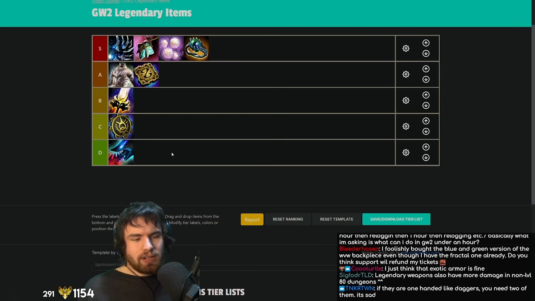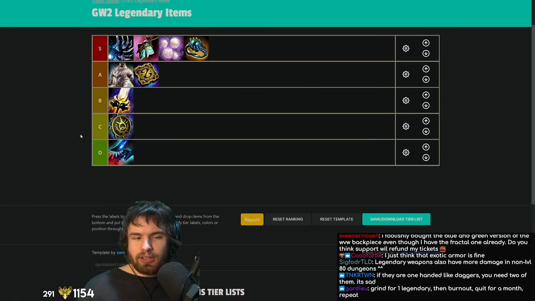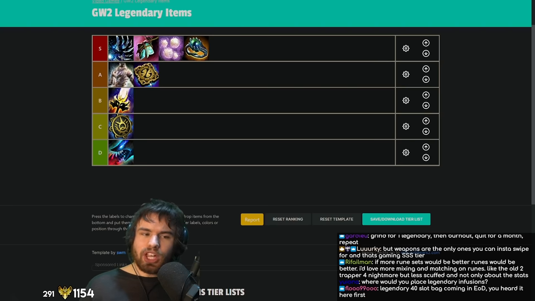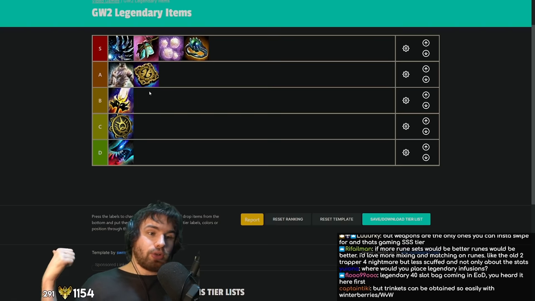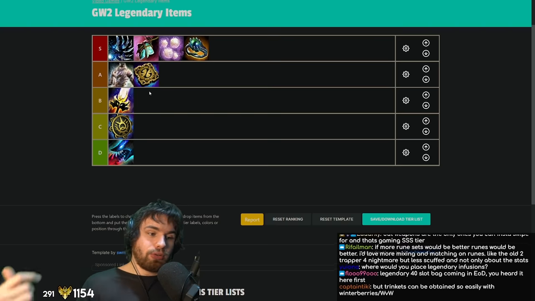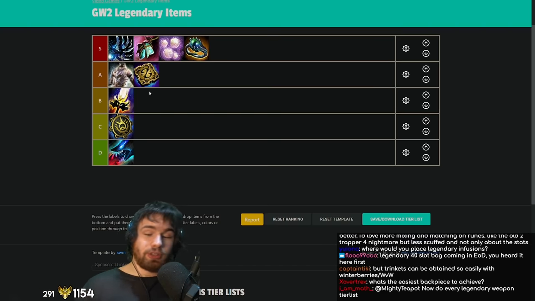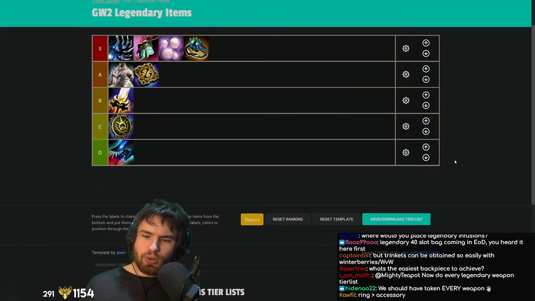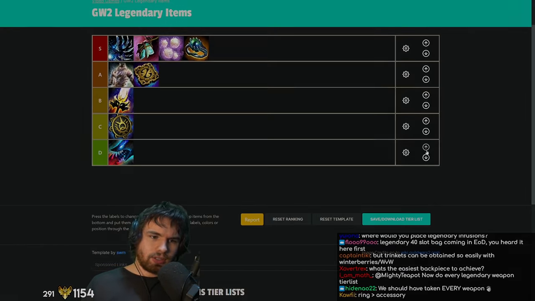But yeah, that's it. That is my legendary item tier list. I feel like it was a little bit anticlimactic. You know, Nike was right. There are no hot takes here. I feel like these takes aren't hot. The only take that's hot is my take on runes, I guess. And the chat bullied me into being kind to the runes. But if I was going to do an order, I would probably do trinkets, armor, runes, weapons, sigils, underwater weapons. That would be my route through the ultimate endgame of Guild Wars 2.